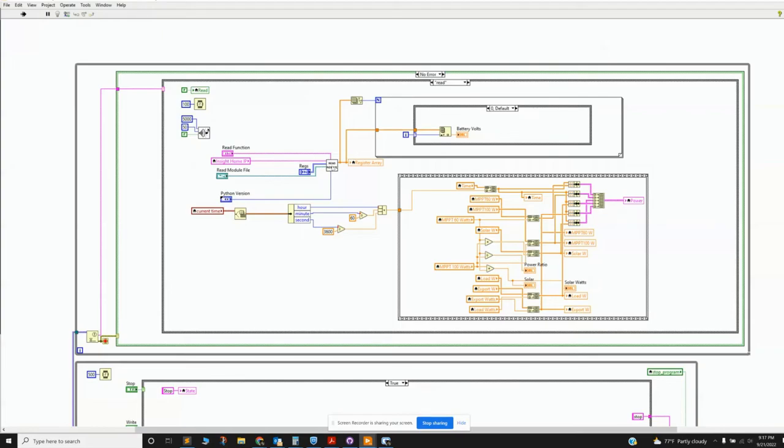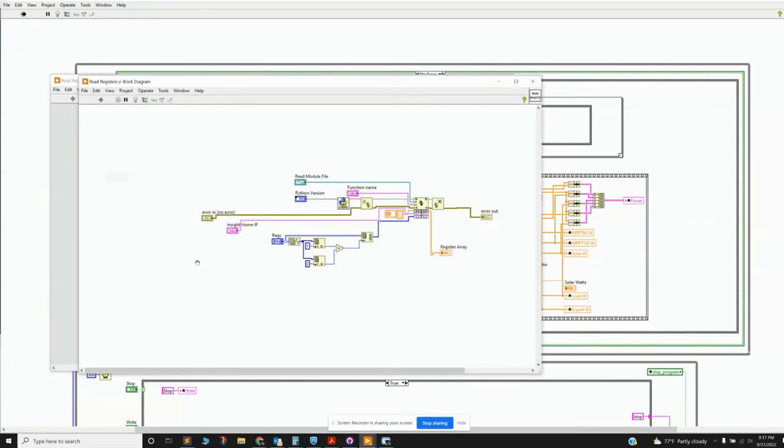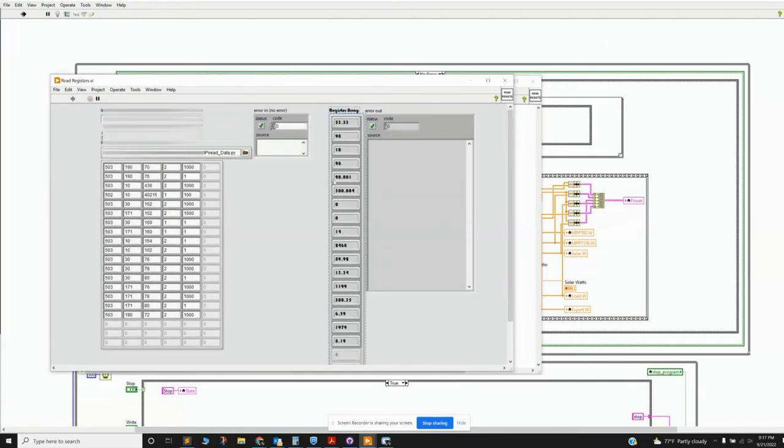And then, for example, inside read register array, you are using the built-in Python icons, or basically functions, whatever they're called. So you put in your version and convert it, and then it goes into open Python. And then this is where you give it your various registers in the right format. And it spits out this value, which is an array of the points of interest. So battery voltage, battery percentage. I forget everything here, but you have to transpose arrays sometimes and whatever, but it all works.